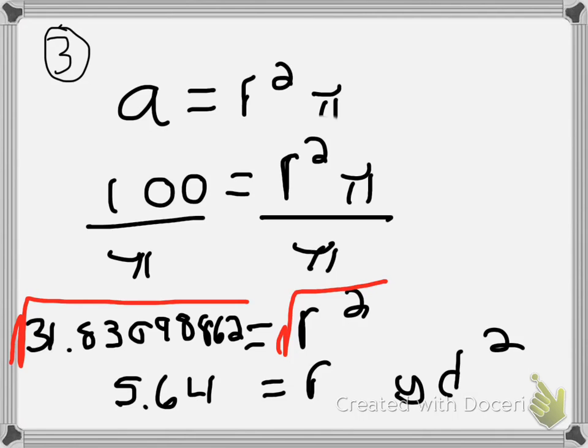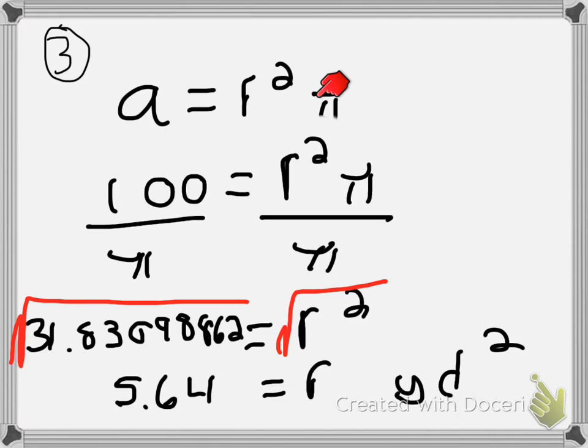Did you write down area equals r squared times pi? That's the area formula for a circle. Now I'm filling in these values. I know that the area, because they told me, was 100. And I know that r squared is not known. And pi is actually a known value. It seems like it's a variable, but it's really not. It's a number. So I can write pi here, but remember, this is actually a number.